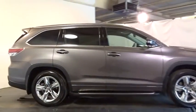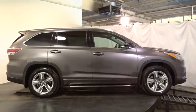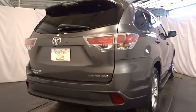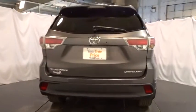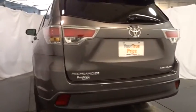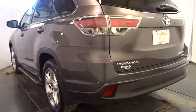This vehicle has less than 100 miles. Here are some of this vehicle's great options. Backup camera, leather-wrapped steering wheel, universal garage door opener, trip computer, AM/FM CD player with 6 speakers, MP3 capability, clock, electronic stability control, fog lights, outside temperature gauge, HD radio, brake assist, tachometer, engine immobilizer, splash guards, tinted glass, body color door handles, low tire pressure warning.